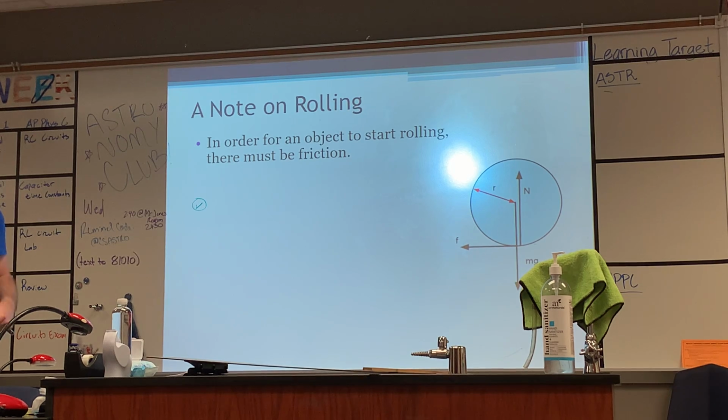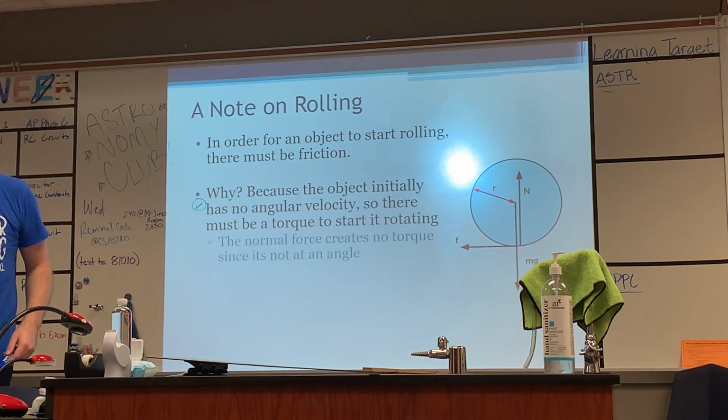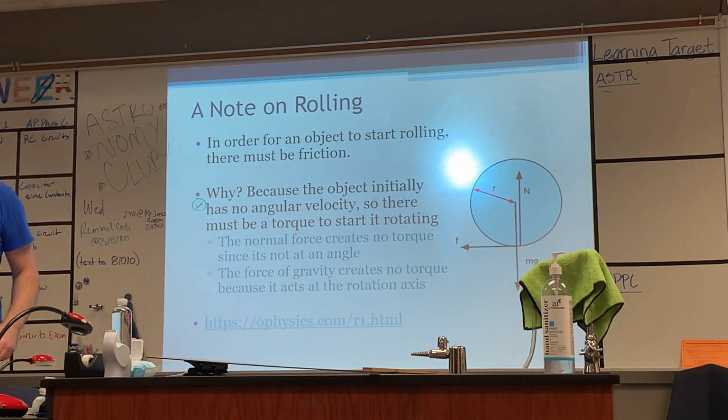But as it slides, there's friction, and that friction makes it start to roll. So even if you hit the dead center, it doesn't start spinning from your cue stick, but it will start spinning because of friction. And so, just make sure that you understand. I put a link to a little simulation you can play around with to kind of see it in action. But the normal force doesn't create a torque, so that can't start something spinning. Gravity always acts at the center of mass. Gravity can't create a torque here, so it's not going to cause it to start rolling. Friction is the only force that can create a torque that makes something roll.